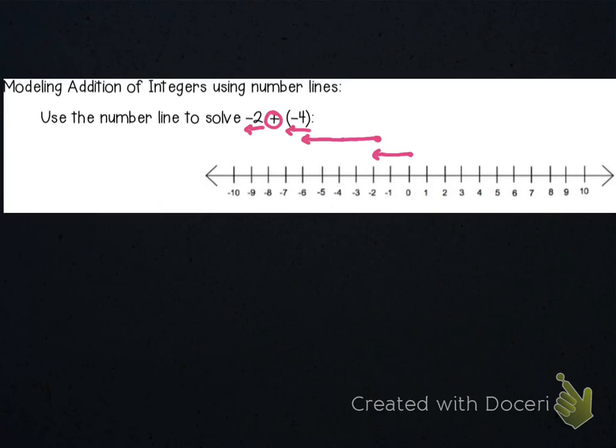If I look at where that lines up, right here. Sorry, my circle's not lining up where I want it to line up. Let's try again. So we see we end at a negative 6. So this answer is negative 6.